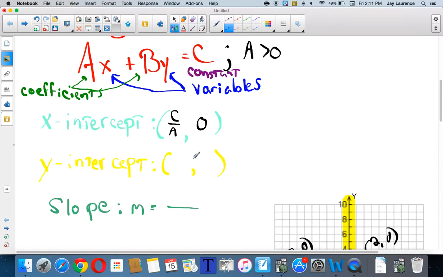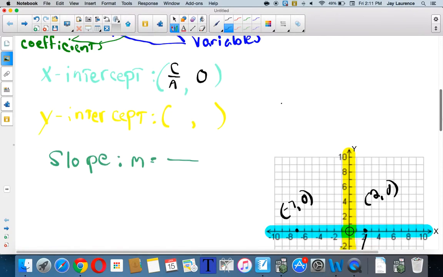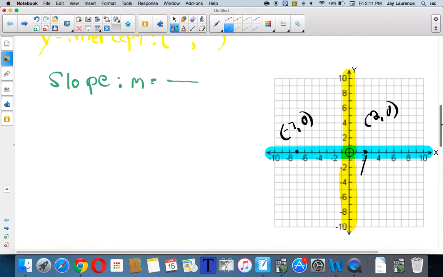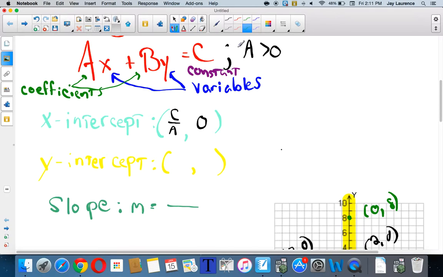All right. Now, to get the y-intercept, you'll notice first that if I'm on the y-axis, something is a little different. Well, what's different? If I'm on the y-axis, then the x-coordinate is going to be 0. Like, for example, that's 0, 8. Down here, this will be the point 0, -5. So the x-coordinate must be 0 if I'm trying to figure out the y-intercept. So I put a 0 there.